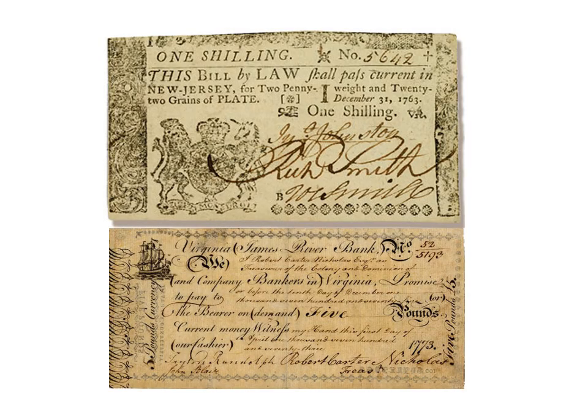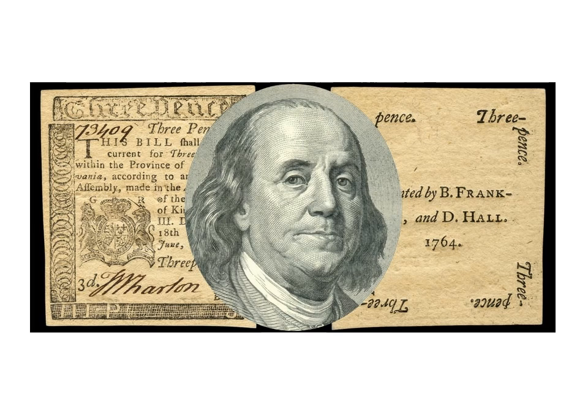Faced with a general shortage of coinage, or a universally accepted commodity, many colonial governments began to print paper currency, backed by the one asset the colonial governments possessed in abundance: land. Also, colonists who owned land could borrow the paper currency using land as collateral. In Pennsylvania, they were called bills of credit.